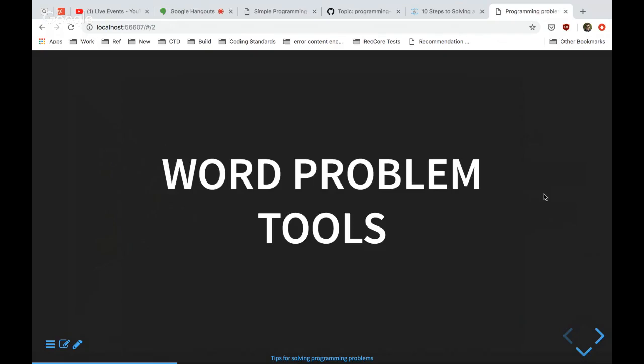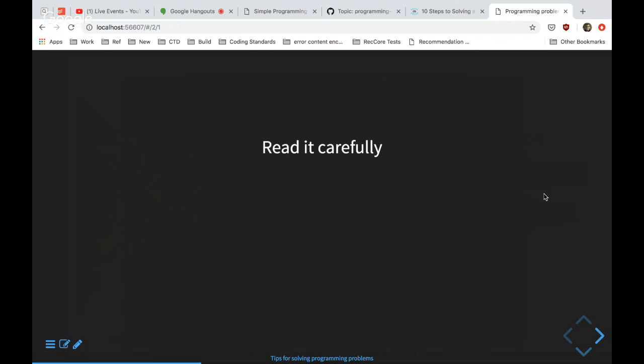So let's look at word problems for math and what type of tools you would use to help solve them. I think the first one that gets emphasized repeatedly, right, is you need to read the word problem carefully. And you need to read it carefully because there's a lot of little things in there that may trip you up. There might be intentionally misleading words, or there may be things that say, negate a value, like not this. There may be words that typically mean one thing, but because of the way that the word problem is written, it means something different in the context that you're working in. So you really need to be careful as you're reading through it.